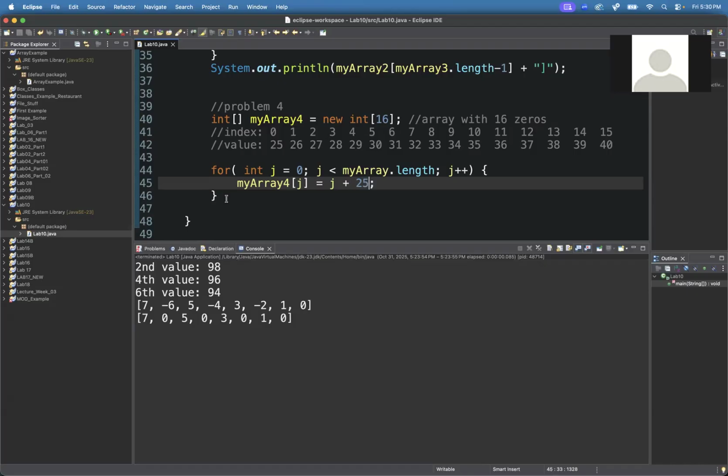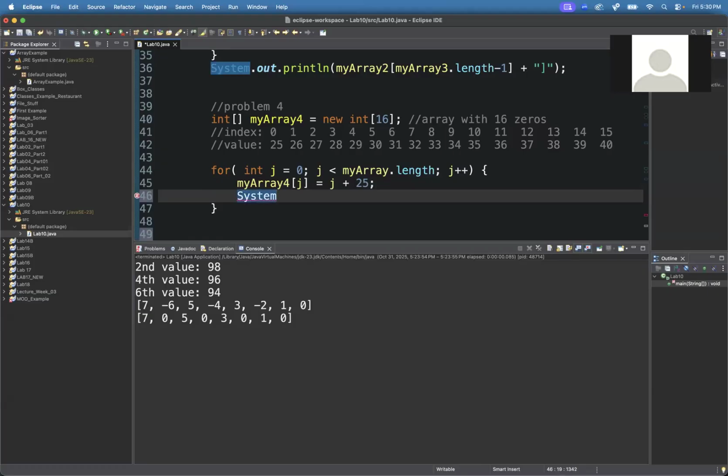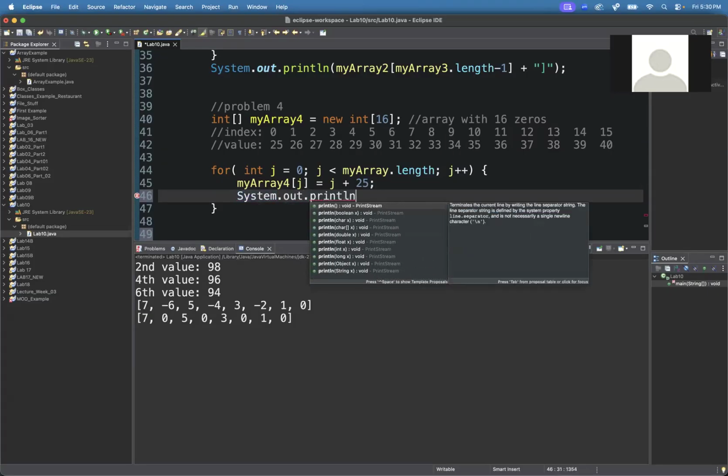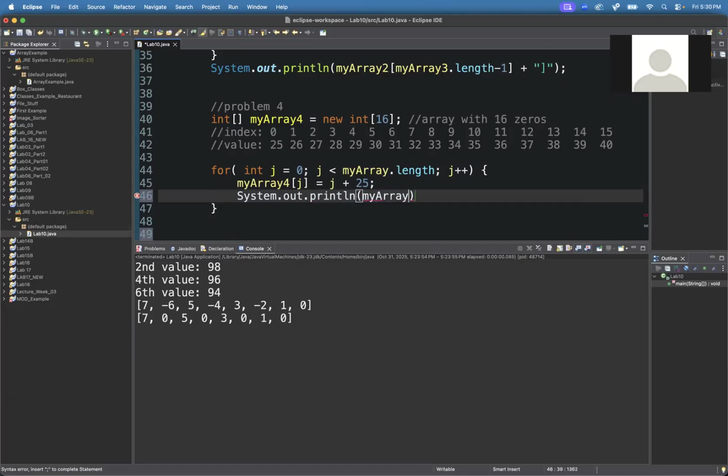So we're not going to actually visualize this, but this would work. If you wanted to just double check that it's working, we can just print my array j after we fill it in just to make sure we're getting the right values.